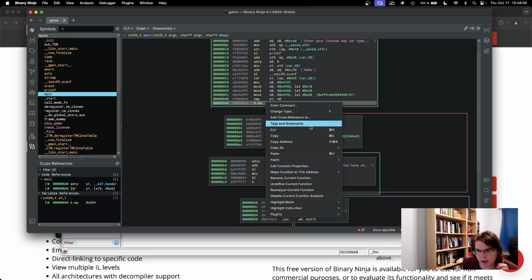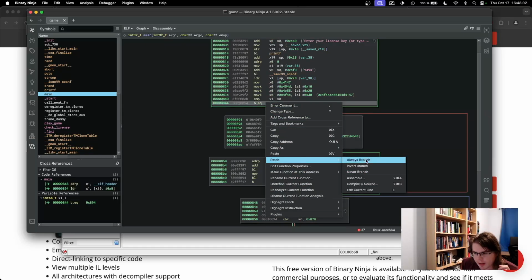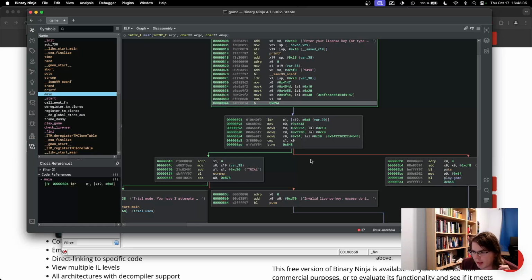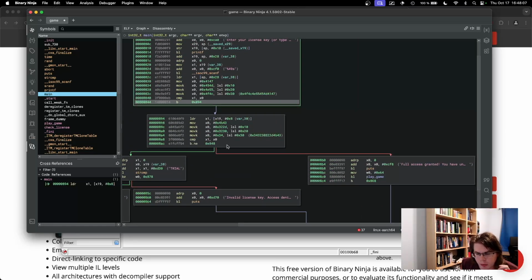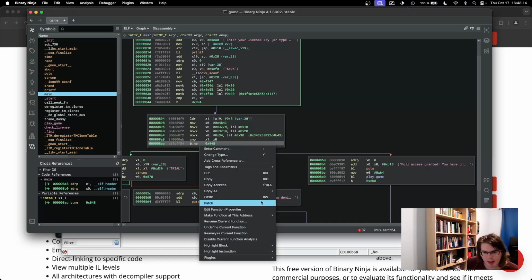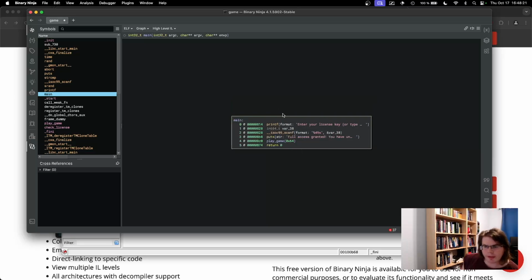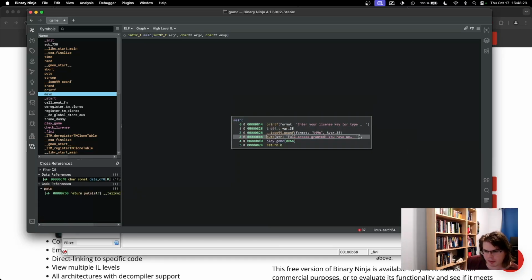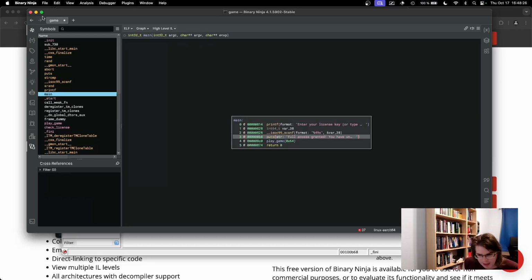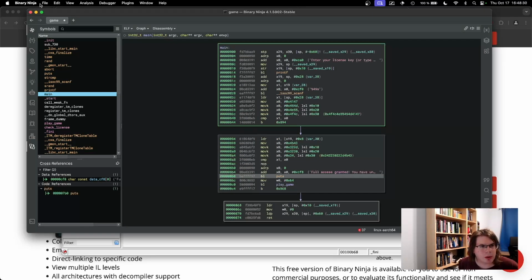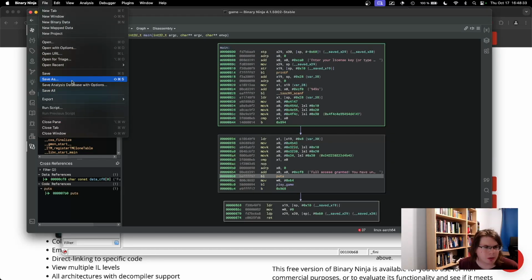So what I could do is I could just patch and then always branch, that we always go here. And then we want to always go to the false case. False means red branch. So we can put it here and then go to patch and never branch. And now, if you take a look at the decompiler output, we see that it just always accepts. And this is now rewritten, the code, and we have to patch it to the binary.